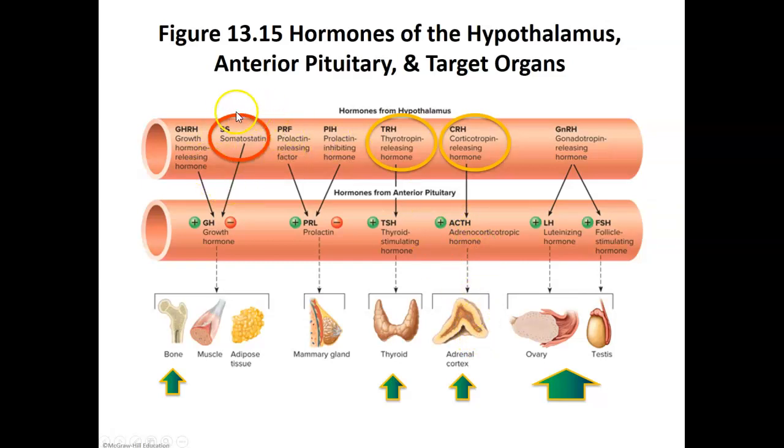Now I do want to make one note here, somatostatin, it's in red because it's a brake. Somatostatin shuts things down. Somatostatin is the anti for growth hormone. It is a brake pedal or a turn off factor in your body. It turns the other things off besides just growth hormone, but we'll talk about those later.